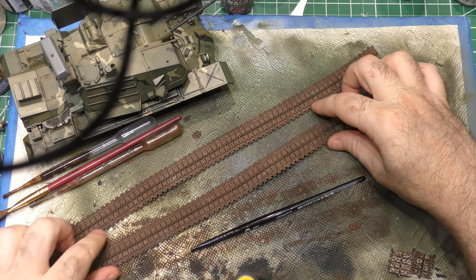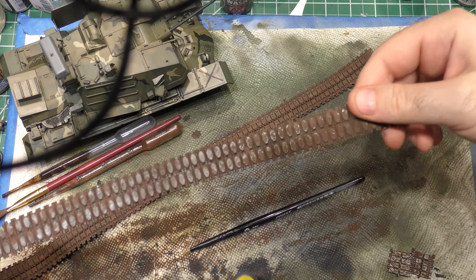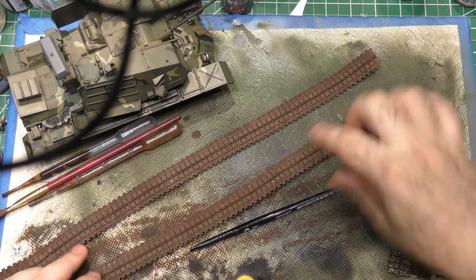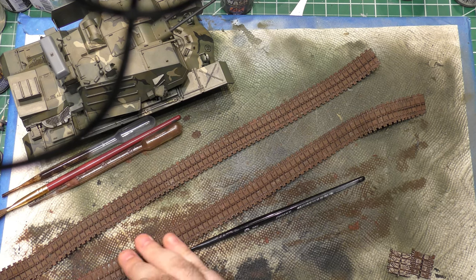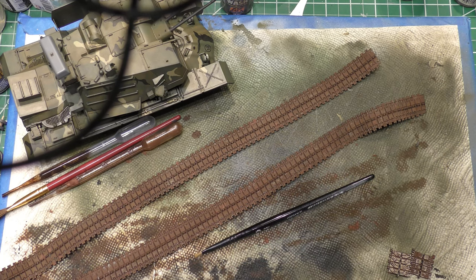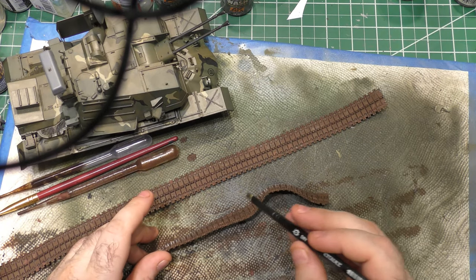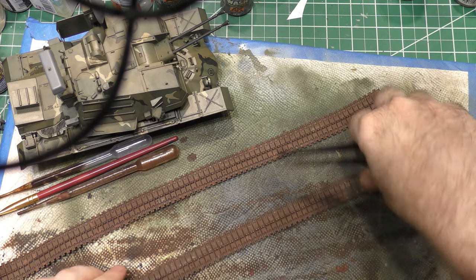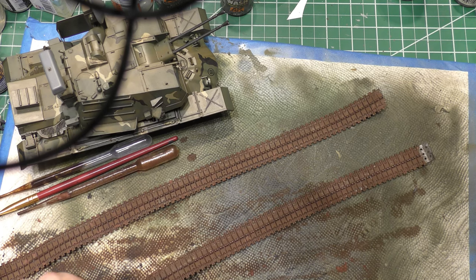But I have given our washes and our lots of rust time to dry. We got some pretty rusty track going on, but it's looking good. So now I'm going to do some dry brushing of the guide teeth and along the outside a little bit with some gun metal. To this point, I actually have no idea which set of tracks is going on which side. So I'm working on both sides of them as if it could go on either side.